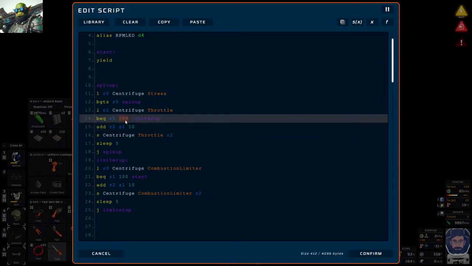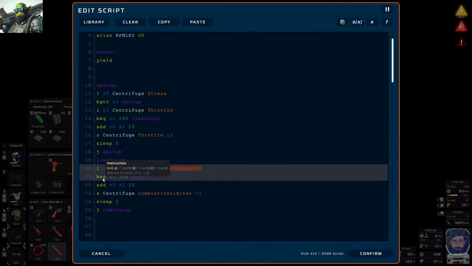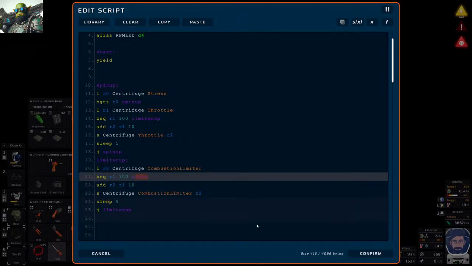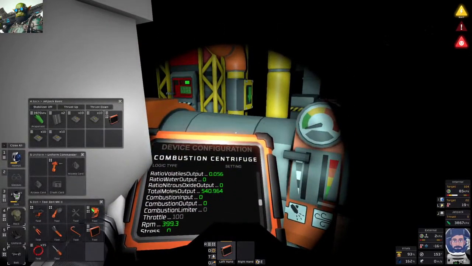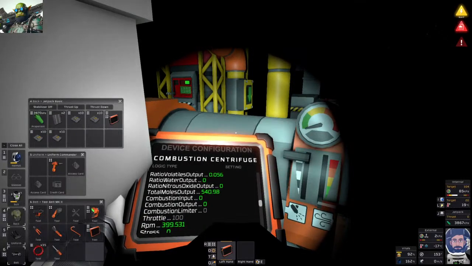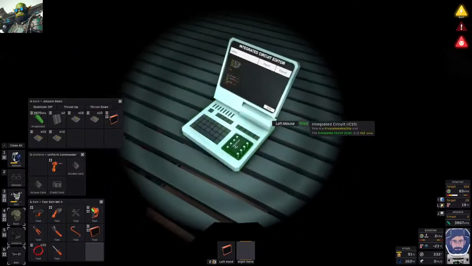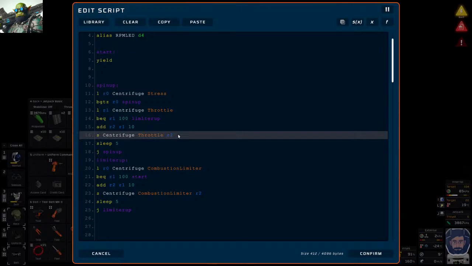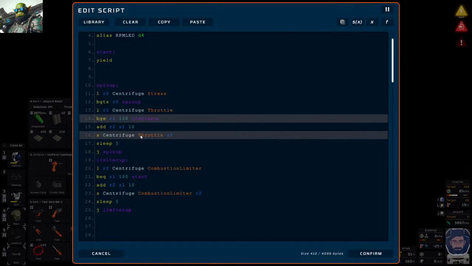So if the centrifuge's throttle is at 100, it's supposed to jump to limiter up. Load in R0 centrifuge combustion limiter. B equals, if it's at 100, jump to start. Combustion limiter is at 0. So why isn't it increasing? Greater than equal to 100.